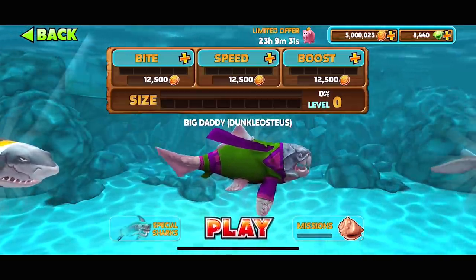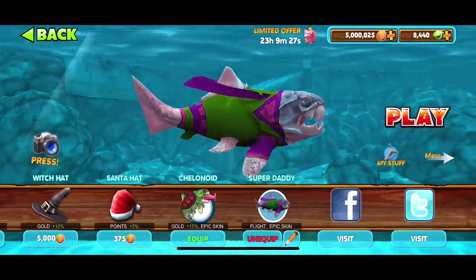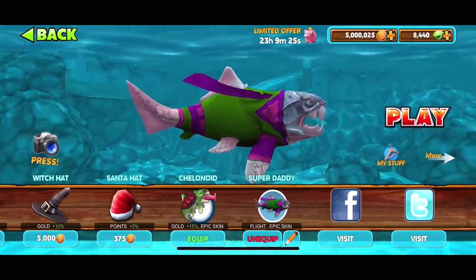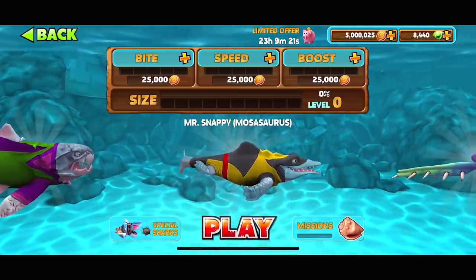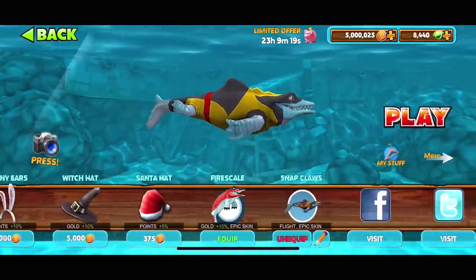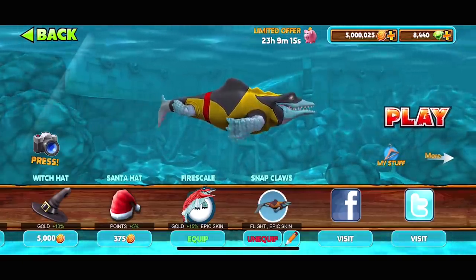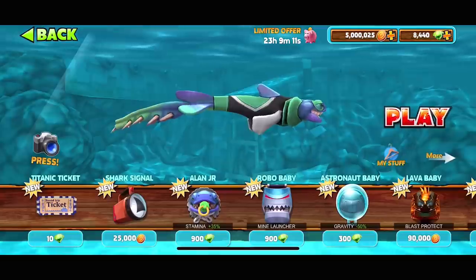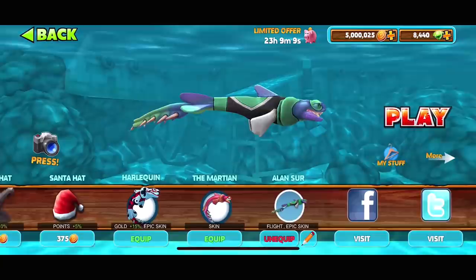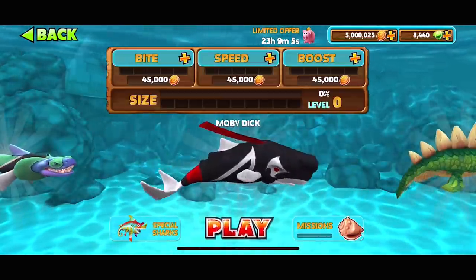We got the Big Daddy, the Dunkelosteus. Let's see what his is called. Super Daddy. He went from Big Daddy to Super Daddy. So it gives him flight too. You know, I think most of them give him flight, but I don't think all of them do. This guy's now called Snapclaws. This gives him flight too. Mr. Snappy turns into Snapclaws. Alan, Destroyer of Worlds, turns into Alan Sir. And he can fly now.